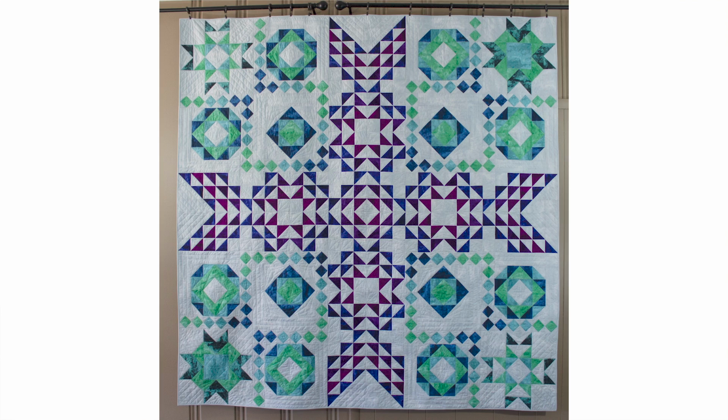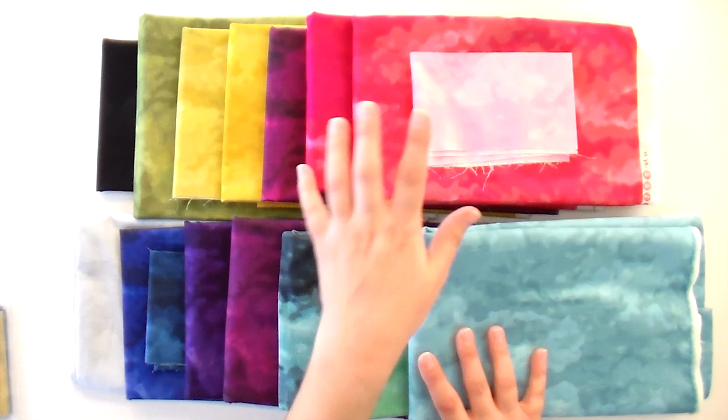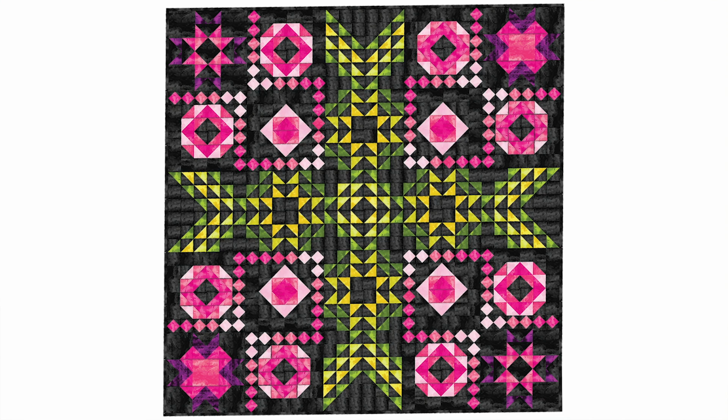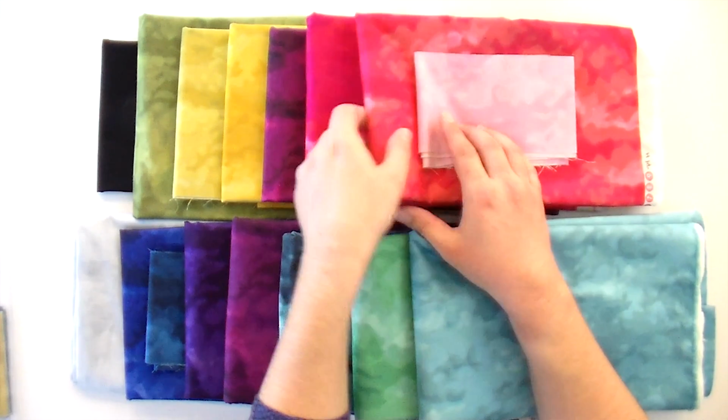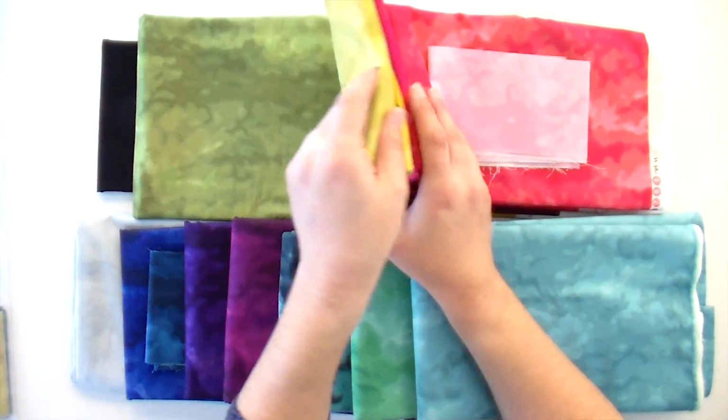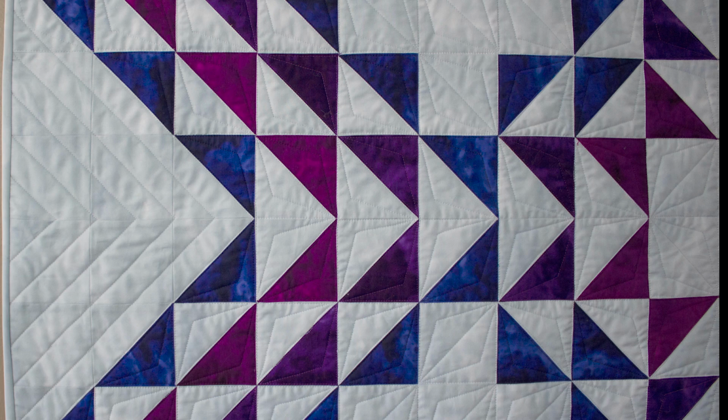So if you prefer a quilt that has a very light background and bold piecing, this is a good one to go with. For the hot one, our background is actually going to be black. So if you like doing a batik quilt where you have some really fun, vibrant colors that really stand out against the black, then that's a good one to do. So we've got some pretty pinks and magentas, and then we get into some yellows, greens, and so on. So it's going to be really fun to do. If you can do a half square triangle, you can do this quilt. If you can't do a half square triangle, we're going to have free video tutorials to go with every single block of this quilt.